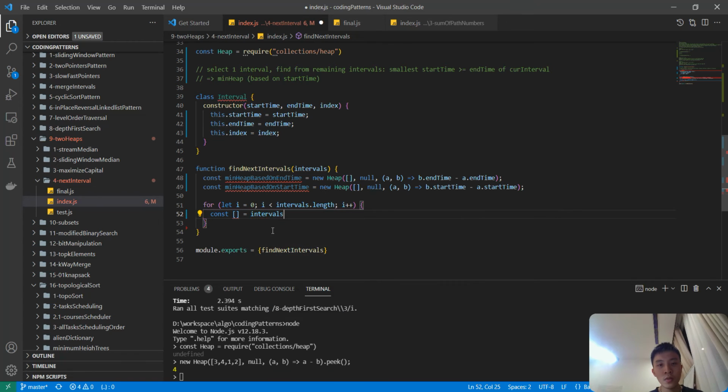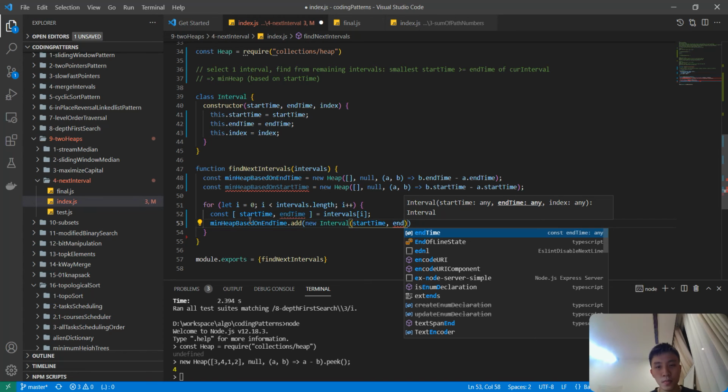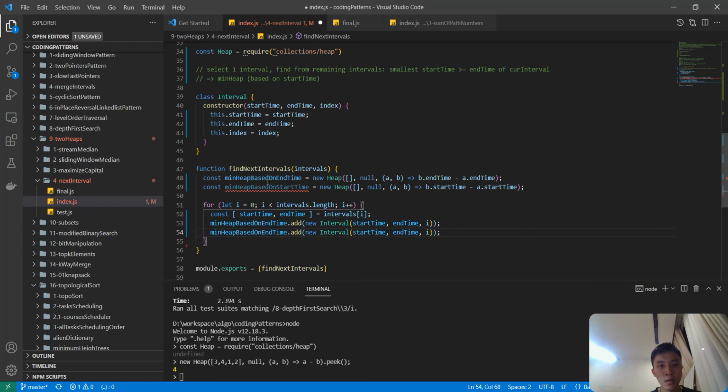Current interval at index I. I'll destructure it now to start time and end time. So I will feed this heap with a new interval with the start time and end time of the current interval, and also the index, which is I here. Same here, we need it based on start time.